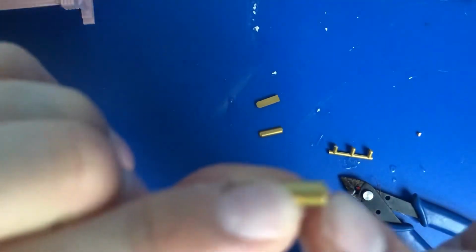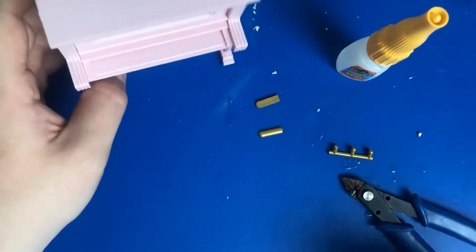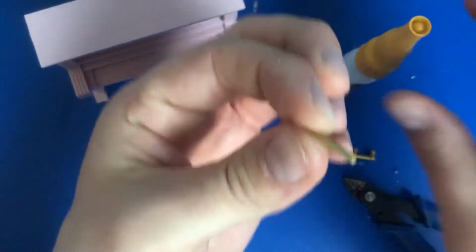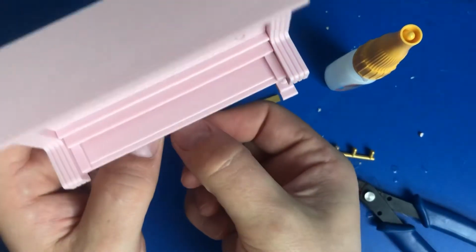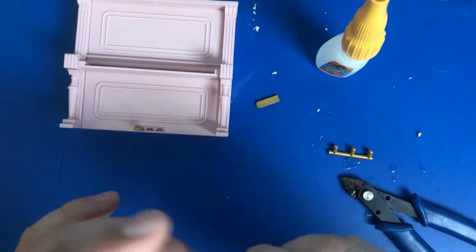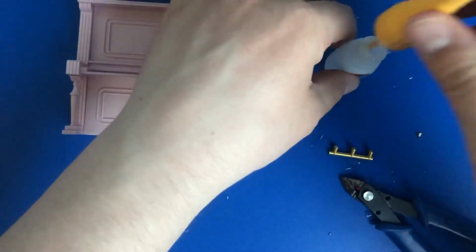Because we're going to be using, you see that little nodule bit? That's auto-focusing there, I do apologise. Basically they're going to slot into this little hole here. For this one, because that's quite a tight fit, I'm going to put a little blodge, not all the way, just literally on the back here, the tiniest amount of glue. If it comes out, I can always go back over it and put some more in. As you can see, that slots into there like that. Then we can put a little bit more glue. I should have bought this brush-on glue a long time ago. It's brilliant to work with. It allows you to put the right amount of glue on rather than squeezing bottles.